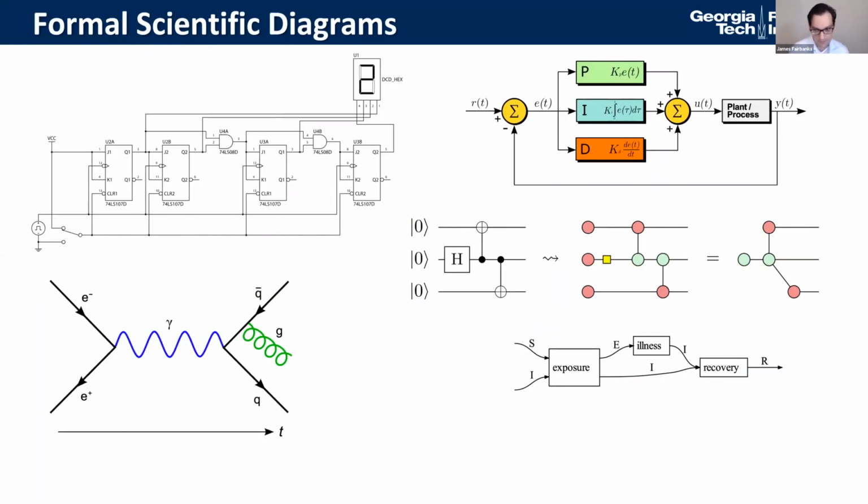These are selected from basically Wikipedia articles. You know, electrical circuits, signal processing pipelines, quantum electrodynamics, quantum computing. These different types of diagrams all have mathematically rigorous meaning, where the diagram isn't just a tool for understanding the math. The tool is math, or the diagram is math. So that's another perspective here, and ACT helps formalize this.